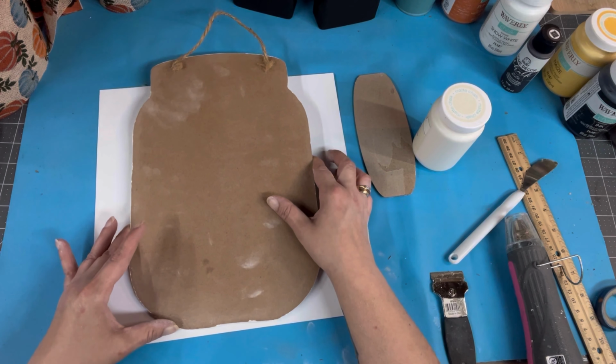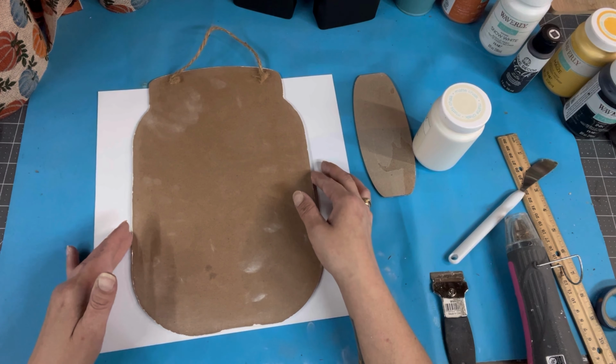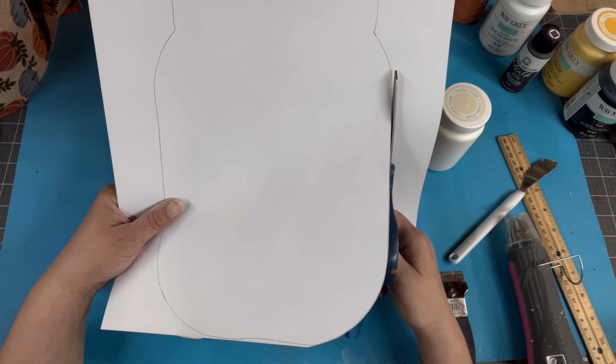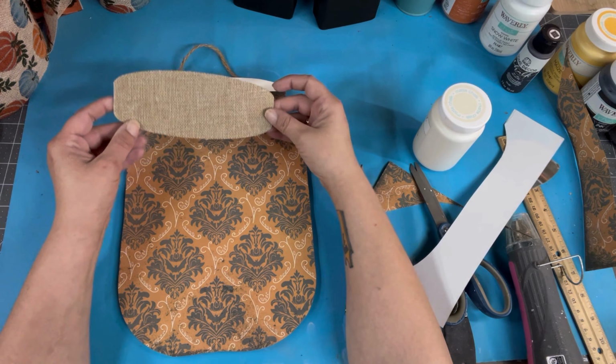So I'm just going to flip it around, trace it, cut it out. And then we're going to Mod Podge it. We're going to spritz the back of the paper with some water. Because, you know, if you stick it on there wrong, the water will give you a little bit of time to slide it around. It makes it a little bit more pliable than if you just stick it to the Mod Podge.